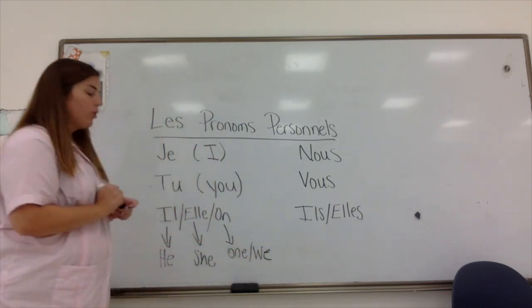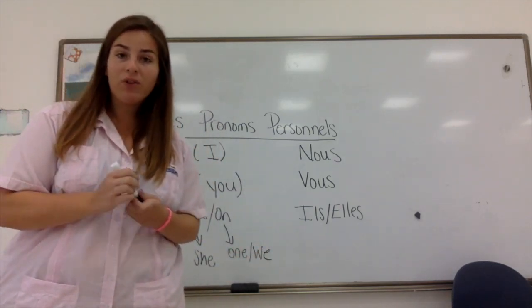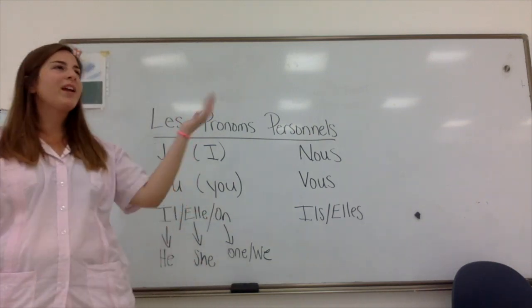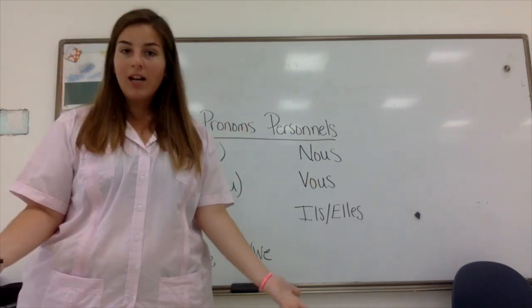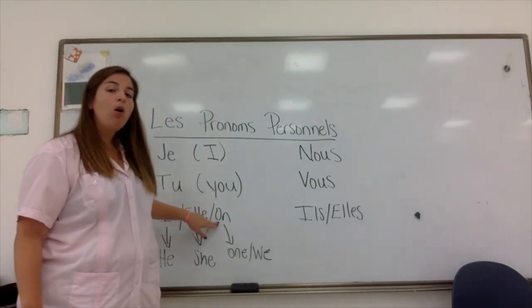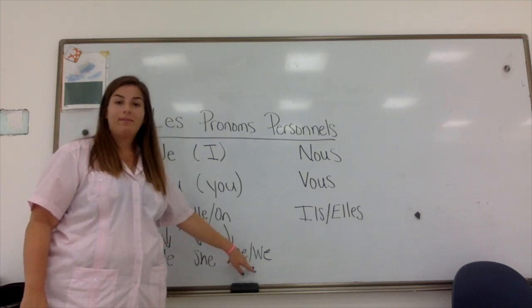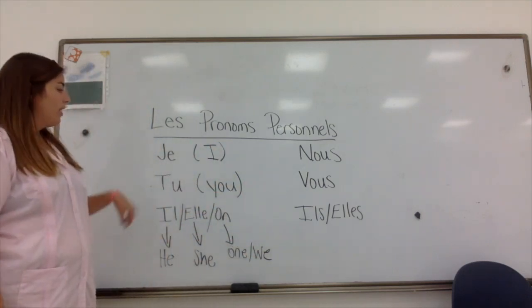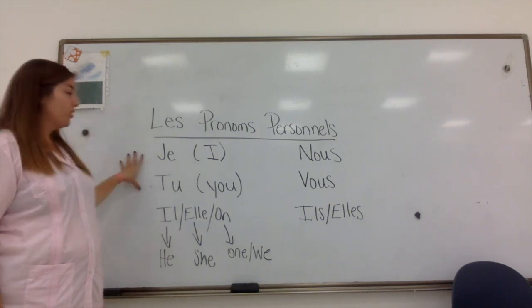we, okay? So the French language has changed over time. On used to always mean one. One thinks, one wonders, this kind of expression. However, over time, the language has changed, and now on is used to represent we, okay? We as in a group of people, okay? Donc, now you have the definitions, so you understand.